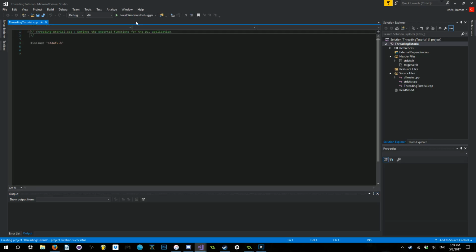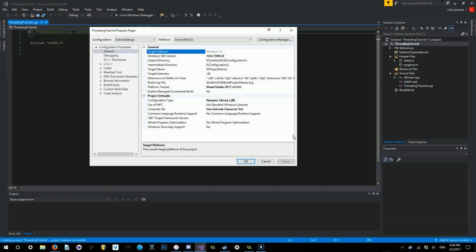Alrighty. I still need to update my SDK. So for now, if you're having the same problem, you'll be able to tell if your external dependencies folder has nothing in it. Go ahead and click on project, go down to the very bottom where it says properties.